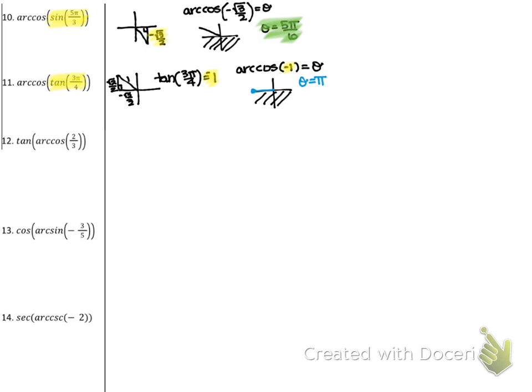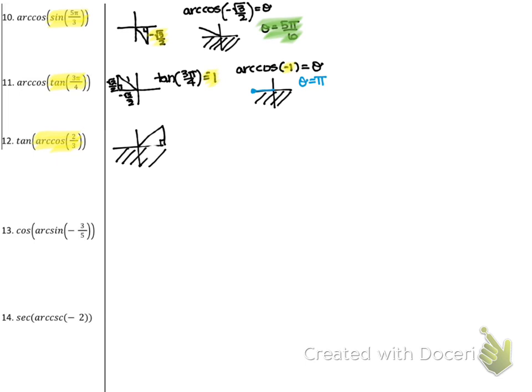Okay, and then you start chipping your way through. So start on the inside, work your way out, and see if you can answer the next couple of questions. And it's actually okay if something's not on the unit circle, like this arc cos 2/3. That's not on the unit circle, which is okay because we can just draw a triangle. This does have the restriction though, so not down here. Cosine is positive, so I want to be over here.